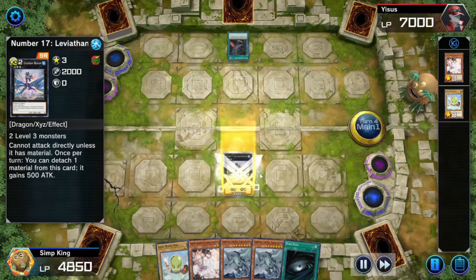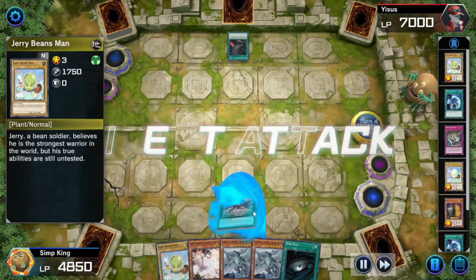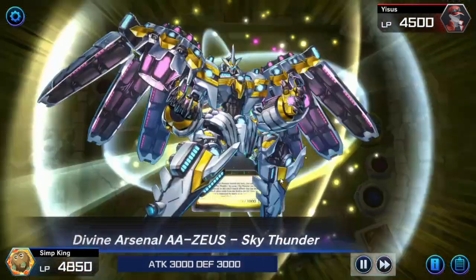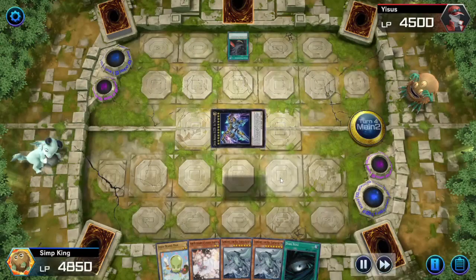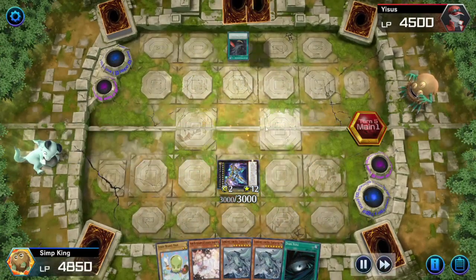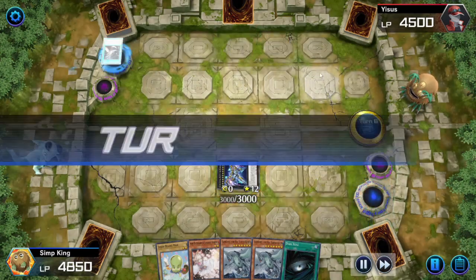Make the Leviathan Dragon, but boost our attack points by detaching Jerry Beans Man. And attack. 2,500 damage. It's beautiful. Make the Zeus. Pass to the opponent. What can you do, opponent? Opponent setting a back row. Let Zeus get rid of his back row.